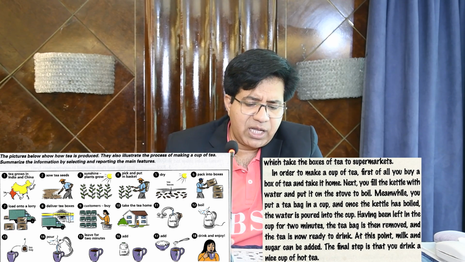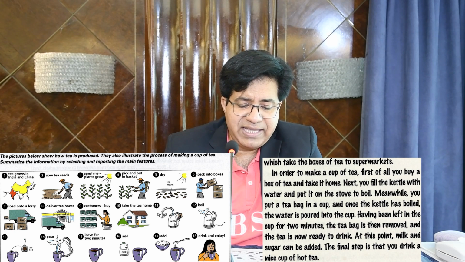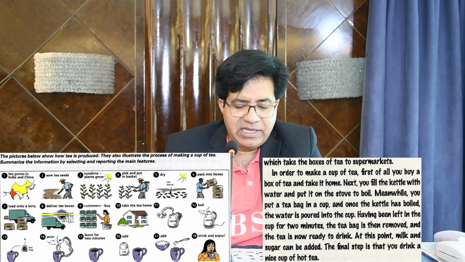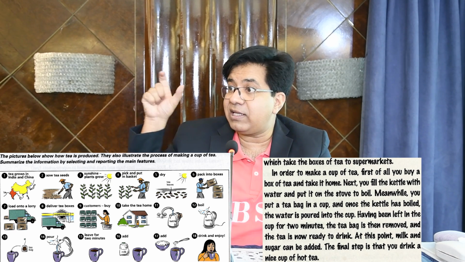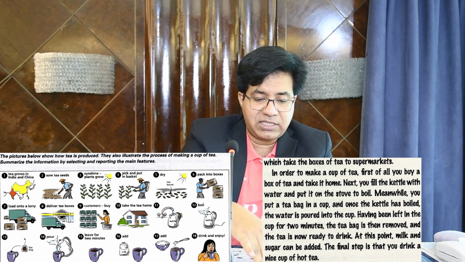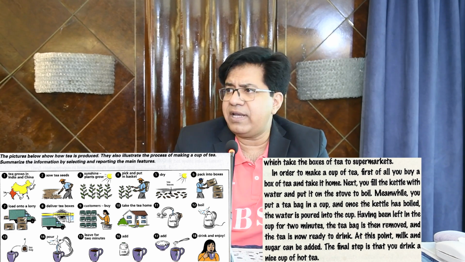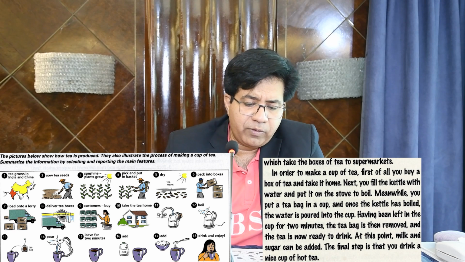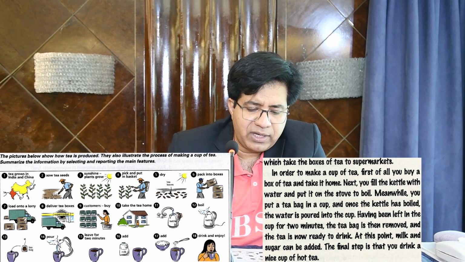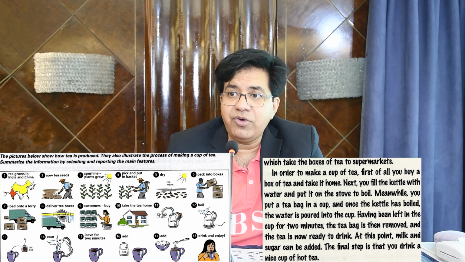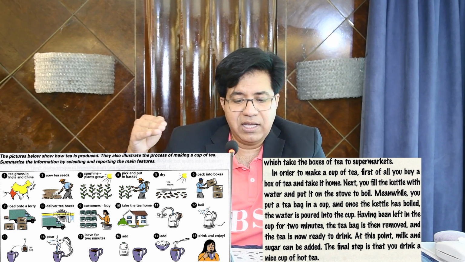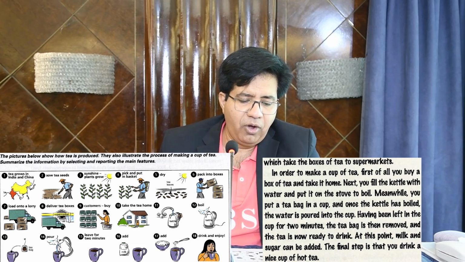Having been left in the cup for some time, the tea bag is then removed and the tea is now ready to drink. At this point, milk and sugar can be added. At this point, another connecting word. This report will give you a lot of connecting words and you can use them in every report. The final step is that you drink. You drink, or the consumer drinks, a nice cup of hot tea.